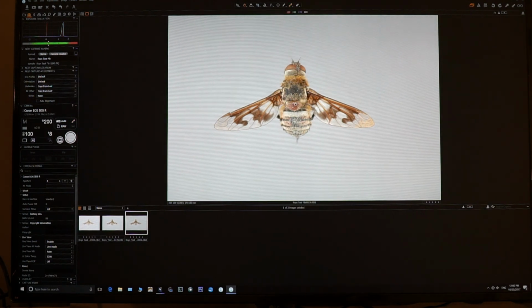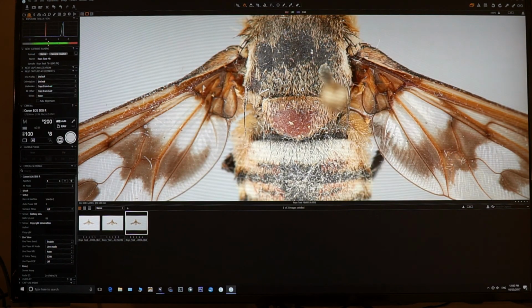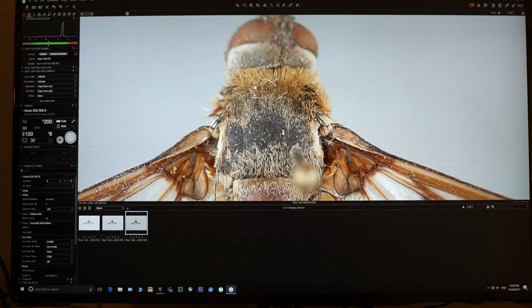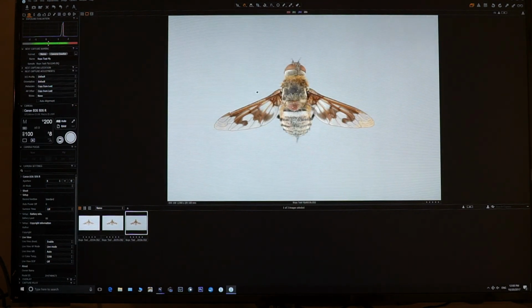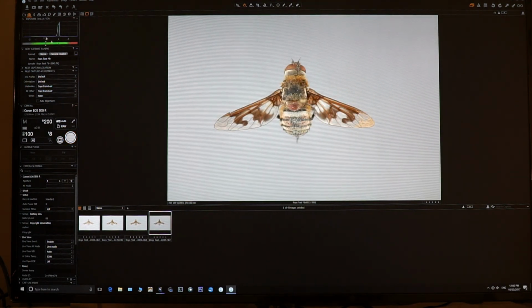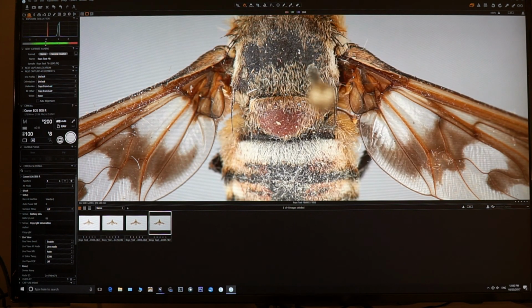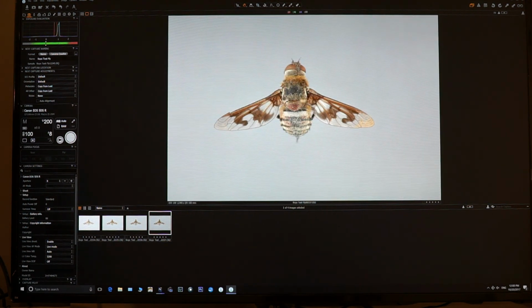Now if I wanted to zoom in, I double click it, I can zoom in, and I can pan around to get an idea of where we are here. Let me take that down another 2/10. There we go. My histogram is up here in the top left corner. I have a tendency to like it a little on the bright side for this fly. I'm going to leave it right where it is.